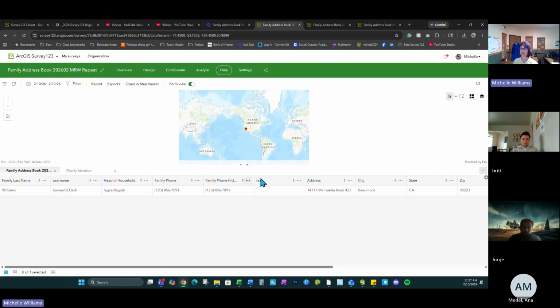That's going to be all the data we've collected so far in the app. And there's a few things you can do in order to filter it and things like that. But you'll notice there's two tabs: there's your main survey and there's your family members. So right up here, you can see how it says filtered by submittal dates.